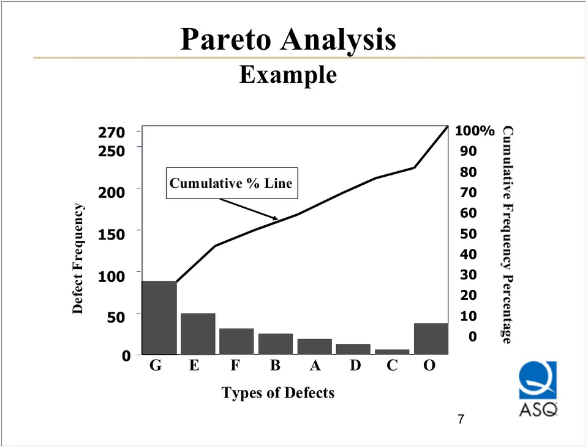But if you take a look at that cumulative percent line and the cumulative frequency percentage over on the right, you'll see that nearly 100 defects for G is equivalent to approximately 30% of all the defects occurring. And if you go to the far right side of the column for defect E and move up to the cumulative percent line and then make a hard right turn and go over to the right-hand axis, you can see that goes around 50%, which means that about half of all the defects that are occurring in this particular example are being contributed by defects G and E.